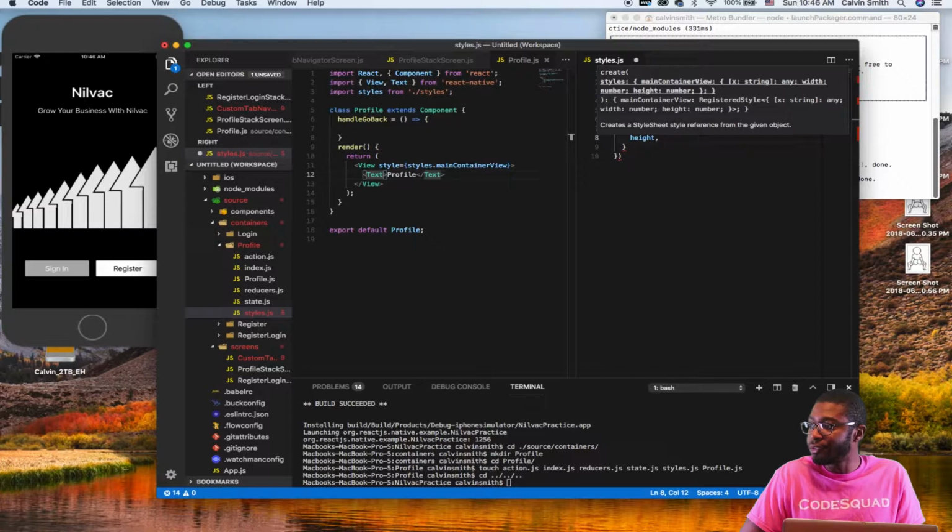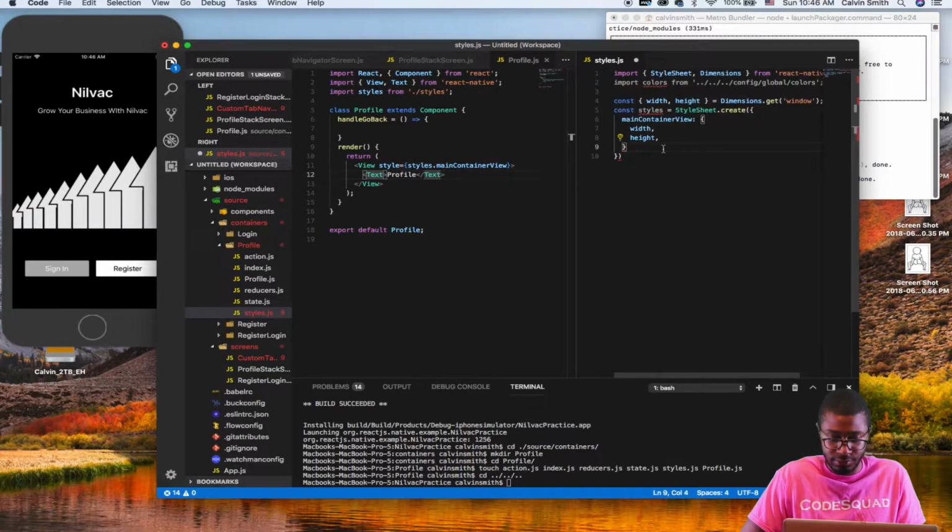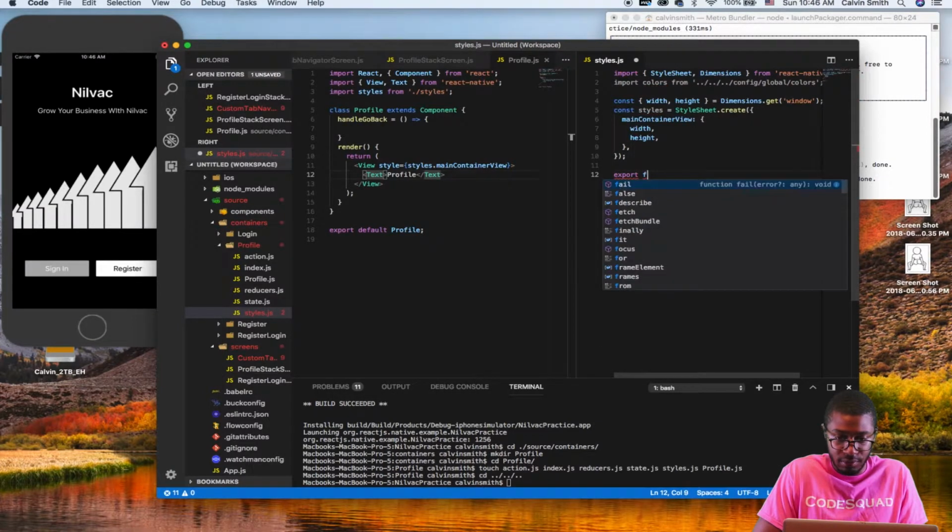And also we have to export default the styles.